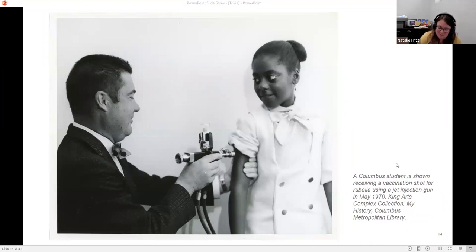Nicole Sutton is here from the African American Special Collections at the Columbus Metro Library. I am the African American Special Collections Librarian in Local History and Genealogy at the Columbus Metropolitan Library. This photo comes to us through a partnership we have with the King Arts Complex, a performing arts organization here in Columbus. We are working with them to digitize the photo morgue for a Black newspaper called the Columbus Call and Post, and that's where this photograph came from.